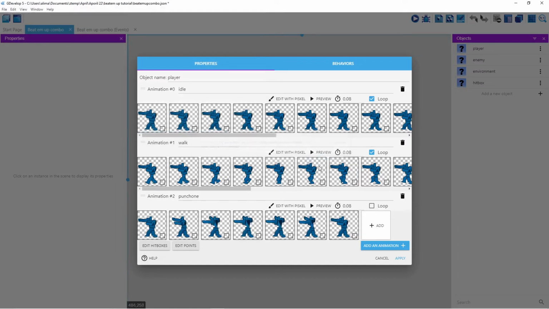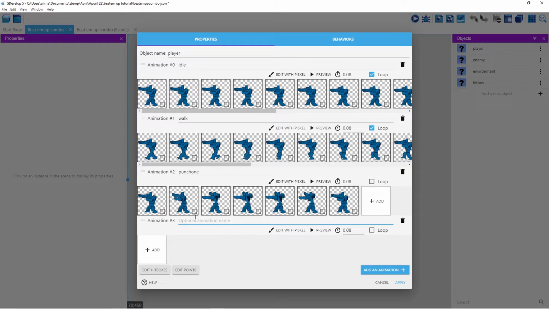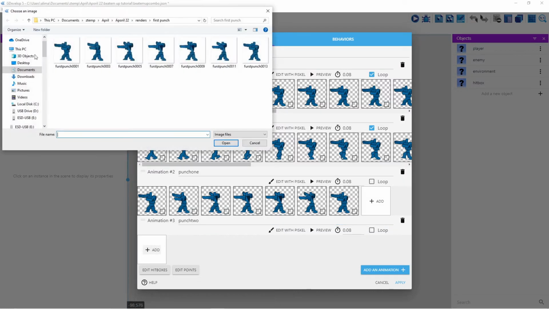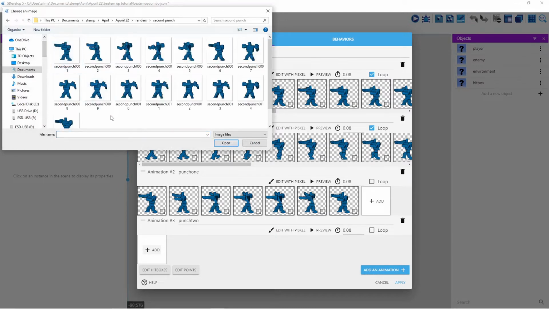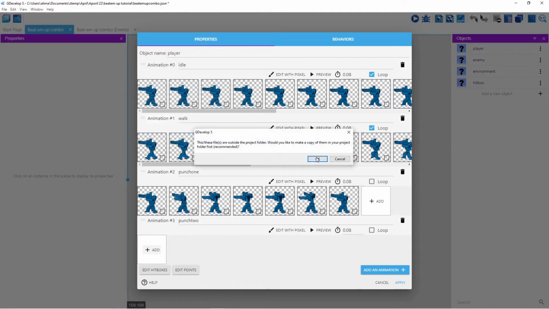We don't want this to loop, so we'll select punch 2. Select add. Again, we don't want this to loop.